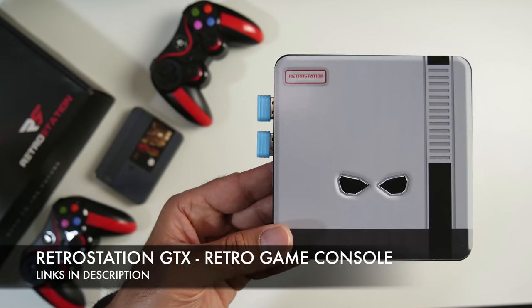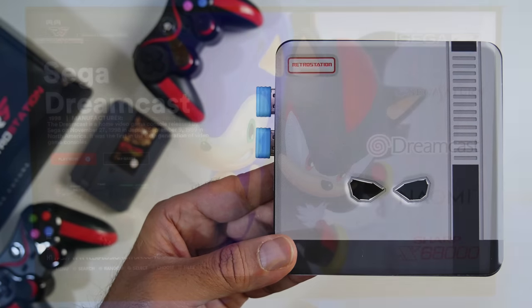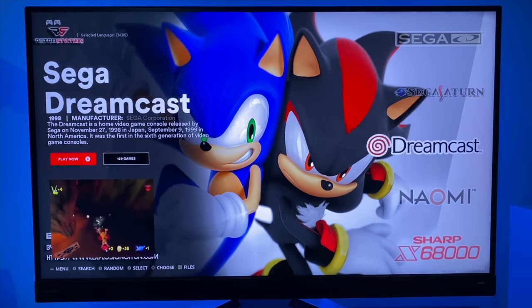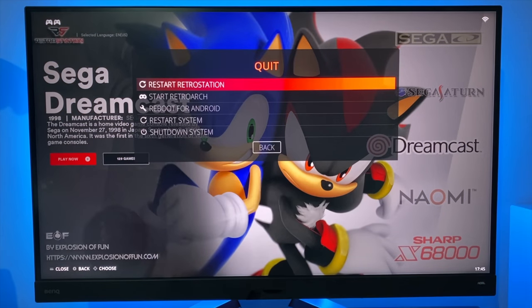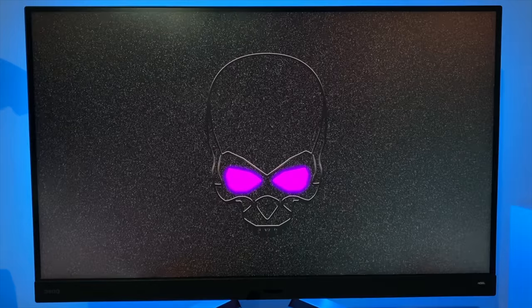So as you guys just saw, every single game that I tested played extremely well. No issues, no frame drops, no stuttering, just smooth gameplay. Now by default, every time you power on this box, you're going to get the Retrostation gaming side. If you want Android, you hit the start button, select quit, and then reboot for Android. Now if you select that, that's going to reboot into the Android system.